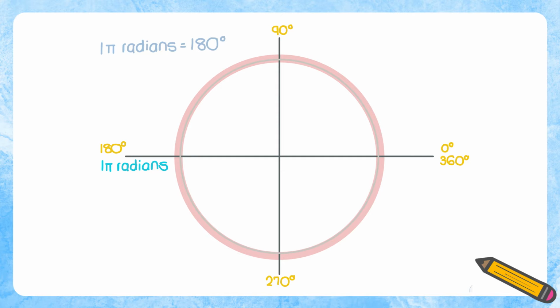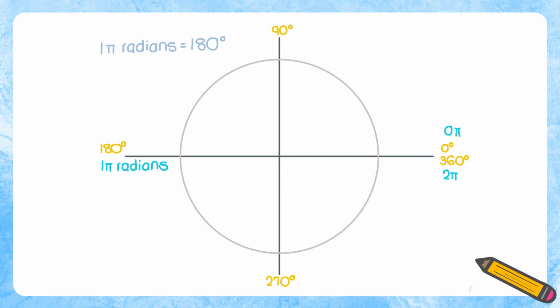Now, what if we do a full circle? We're going a full 360 degrees, and so we're basically doubling half a circle. 2 half circles would equal a full circle. So how would we write 360 degrees in radians? 2 pi. And right here, I'm not writing the unit radians because whenever you see a pi, you just automatically think, oh, I'm using the radian unit. So 360 degrees and 2 pi radians are the same angle, just written differently.